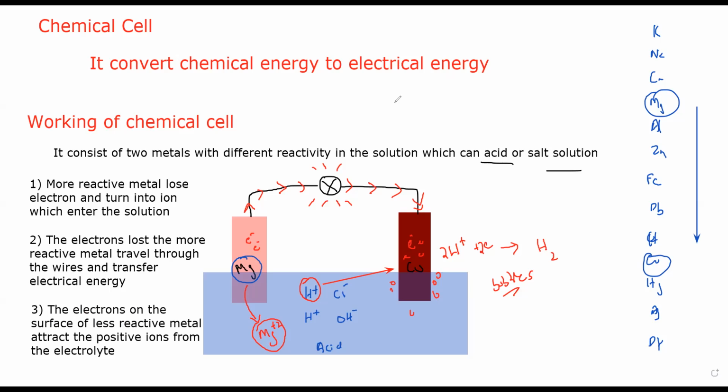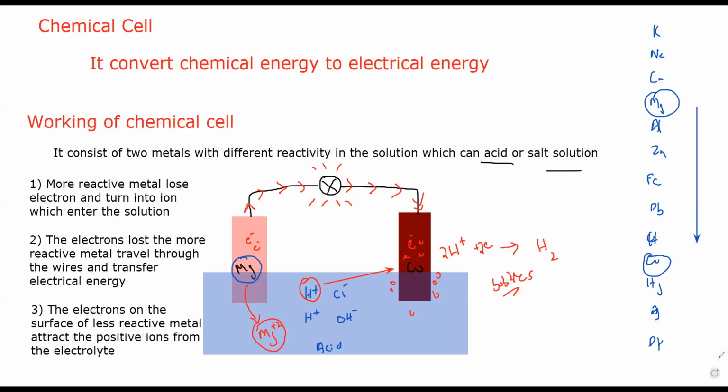So this is how, even at home, you will see you're using a cell, a pencil cell, which is also called a dry cell. They all work on the same principle. They might have a salt solution or acid, but normally they use a salt solution, which is less corrosive as compared to acid. But the large batteries you have seen used in cars also consist of the same concept: they are made up of two metals which have a difference in reactivity.